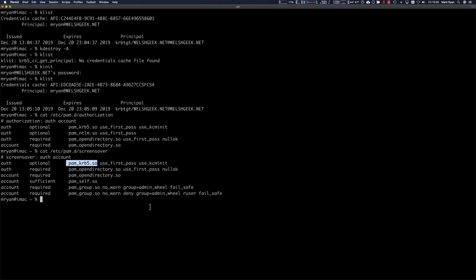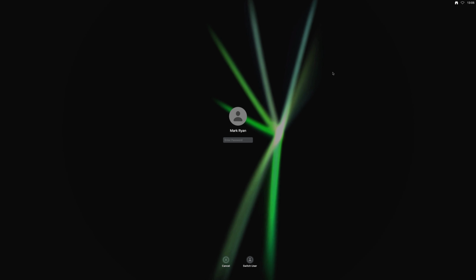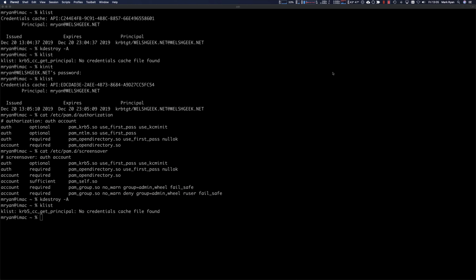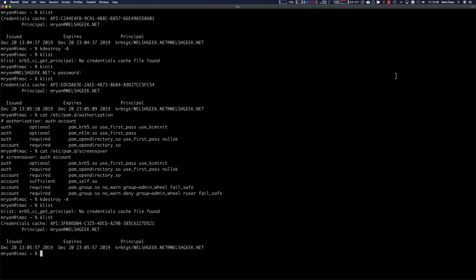And what that means is that if I do a kdestroy, I say delete all my Kerberos tickets, and I then go off and lock my machine and unlock it, that will also go off and get my Kerberos ticket. So it's well worth having this kind of configuration on your Mac if you're going to do Kerberos authentication with the Mac. So the machine's able to do that.